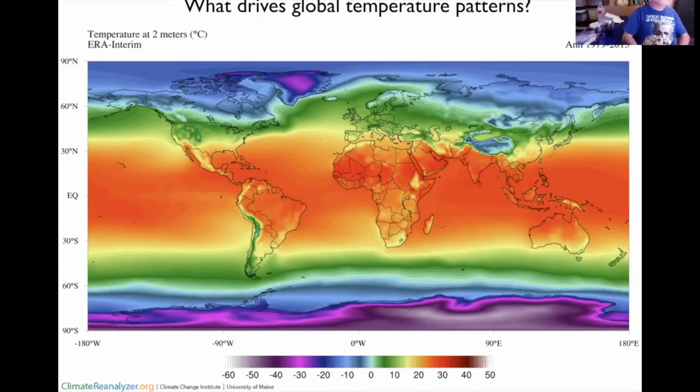So hopefully when you're thinking about the shape of the world and the fact that it's a globe and not a big rectangular map like this, you're thinking about how the sun's radiation interacts with the surface of the earth, right? Most of that heat energy is absorbed in the tropics and very little in the polar regions. So we end up with much colder climates, of course, in the north and south poles, and really warm climates in the low latitudes, with these gradients from the tropics to the poles.